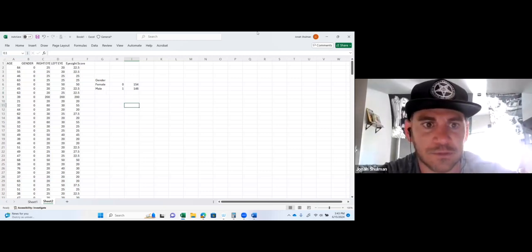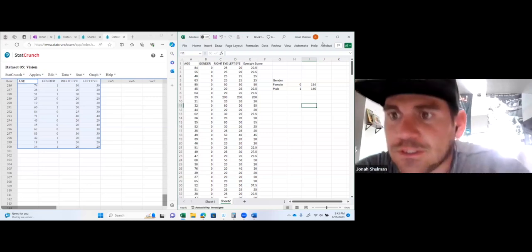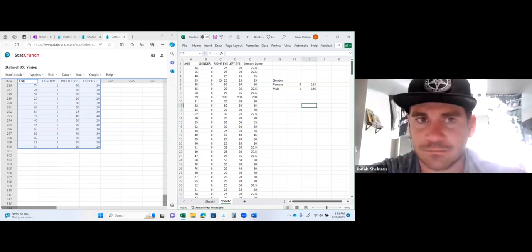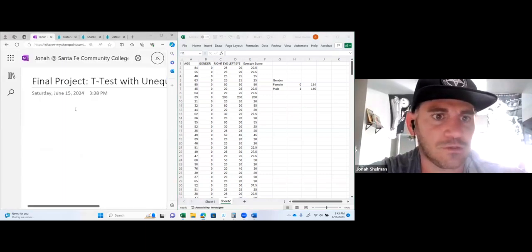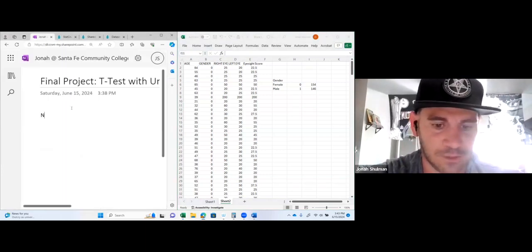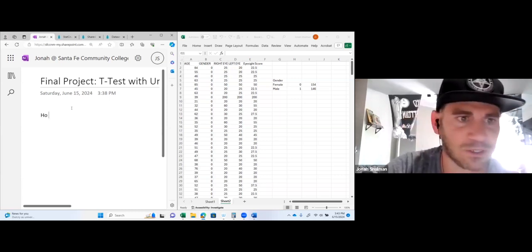The first thing I want to do, you see they're different, right? We have a t-test, and they're going to be different sizes. Because they're different sizes, the formula is going to be a little bit different, but that's okay. So the first thing we need is a null hypothesis. Our H0, or null hypothesis, is that, oh wait, I have this so I can draw.